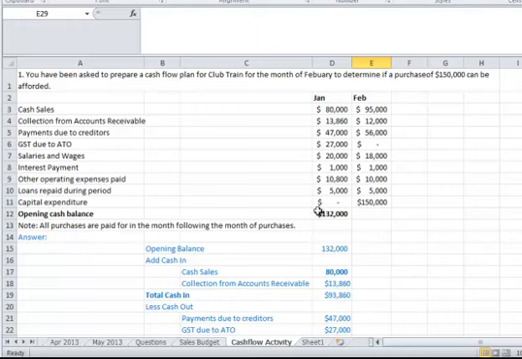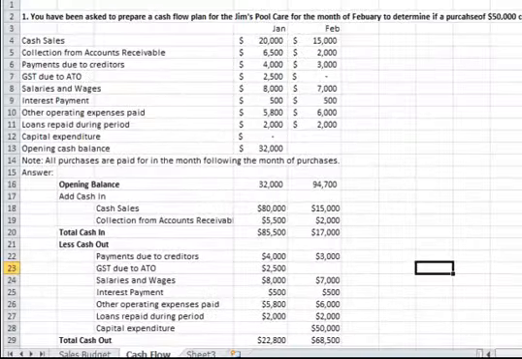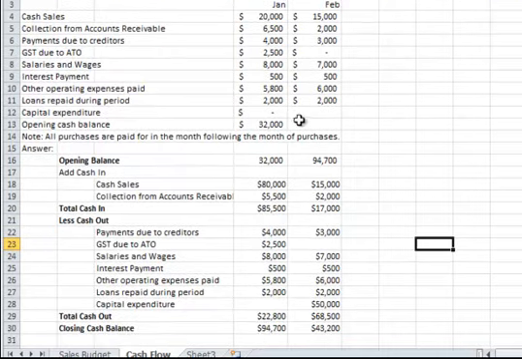Now I'm going to show you an example of a completed cash flow so you can see how it should all pan out. So here we see a completed cash flow. Let's have a quick look at it. First of all, the opening cash balance has been transported here to be 32,000, just the same as the last spreadsheet.